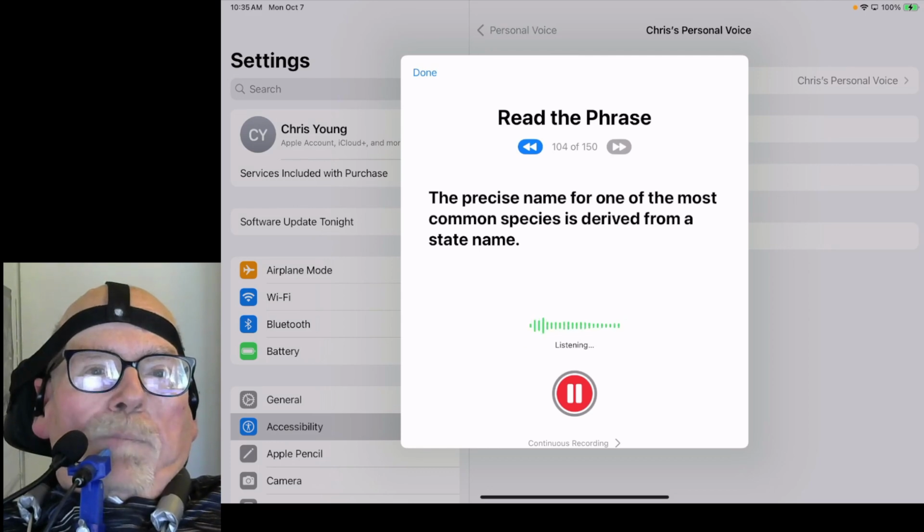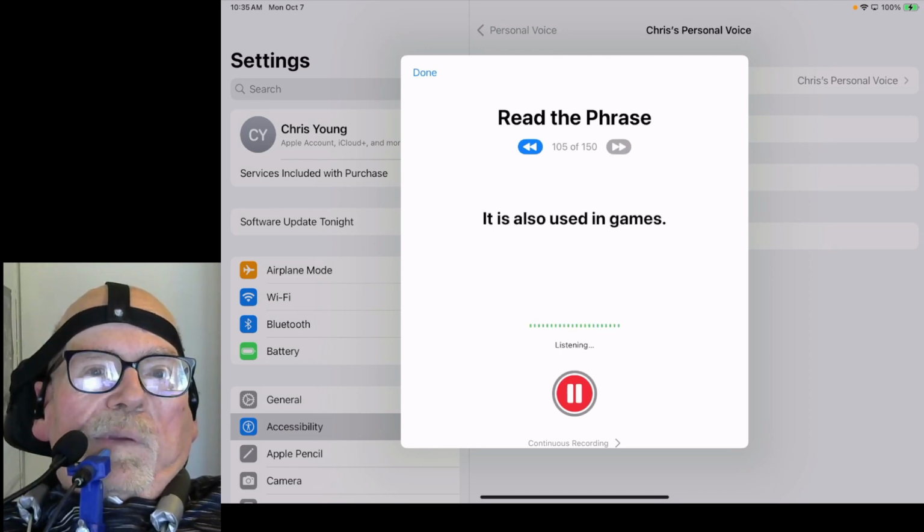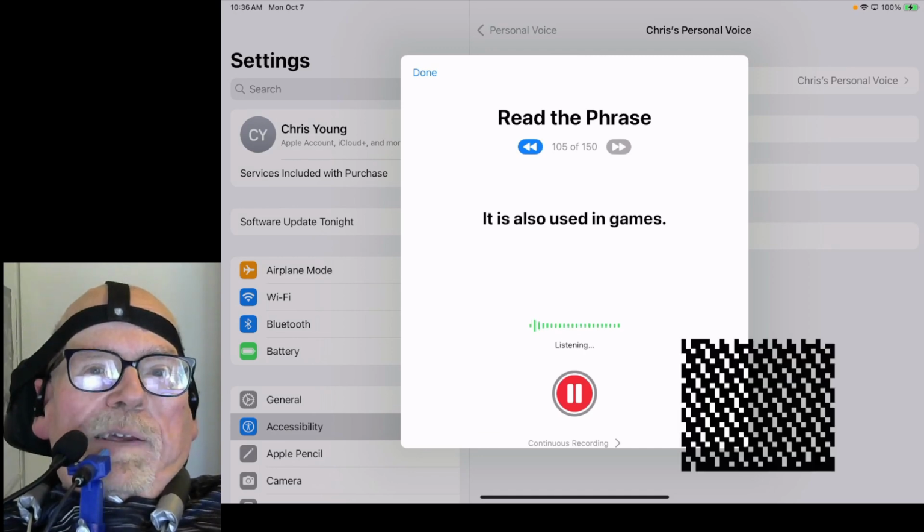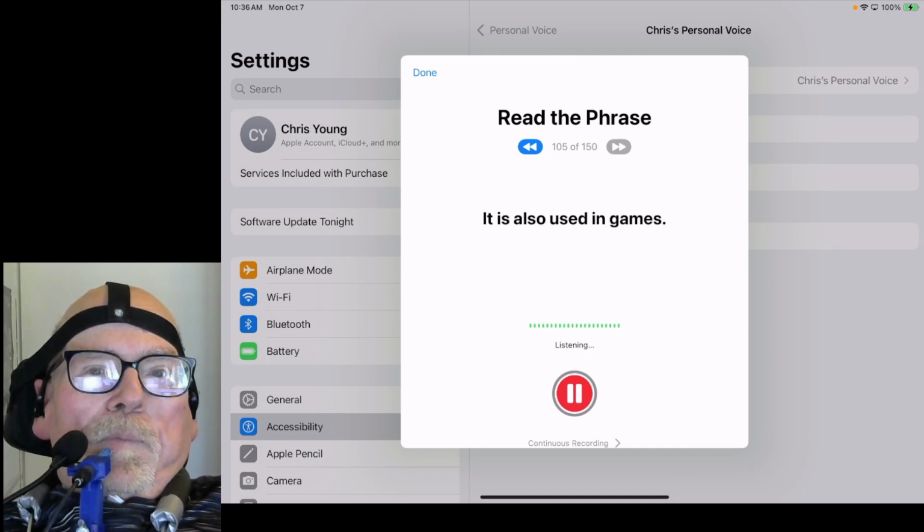The precise name for one of the most common species is derived from a state name. It's also used in games. Have you written anything else?